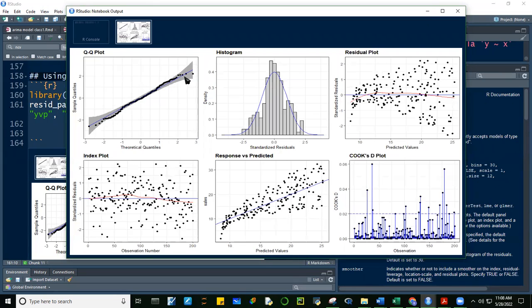If it veers away from this quantile line, this 45 degrees, then that means, guys, that our receivables are not normally distributed. Visually, guys, it looks okay, although there are some deviations on the left side, and on the right side there are fewer, but it looks okay, no? Looks okay visually.